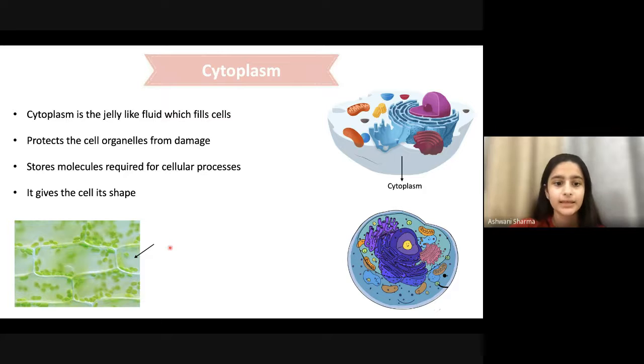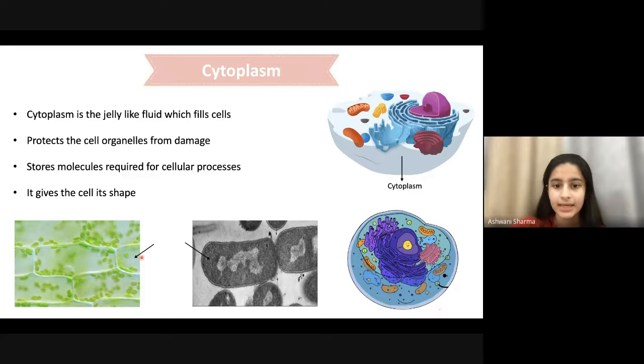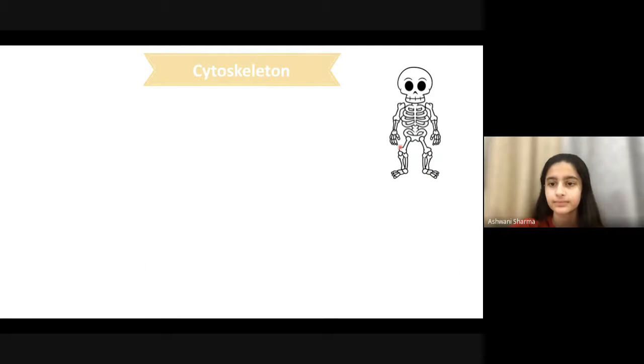And over here, we can see the image of a plant cell in a microscope. And though the arrow may look like it's pointing at thin air, it's actually pointing at the cytoplasm. Here also, we can see the image of a bacteria. The light gray part that we can see inside is the bacteria's genetic material, and the dark gray part surrounding it is the bacteria's cytoplasm. Now finally, let's come to the cytoskeleton.